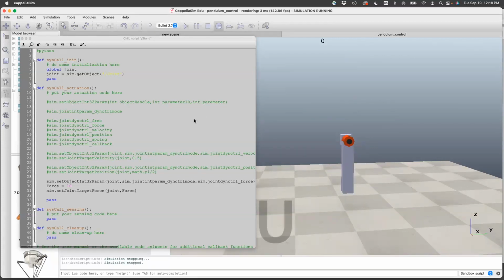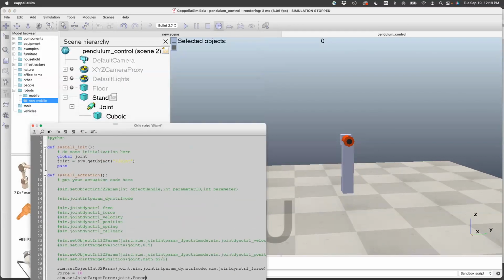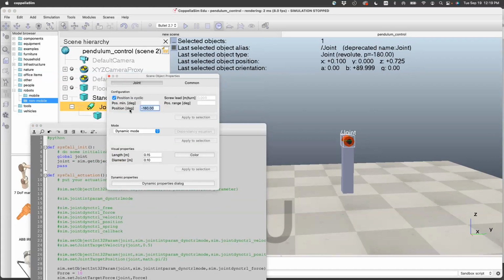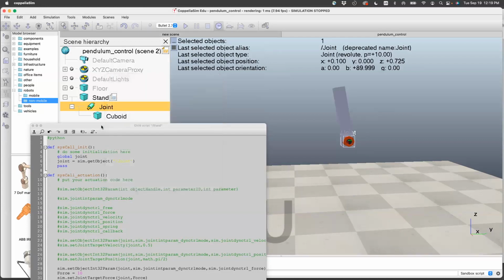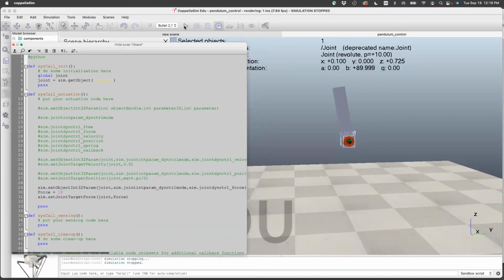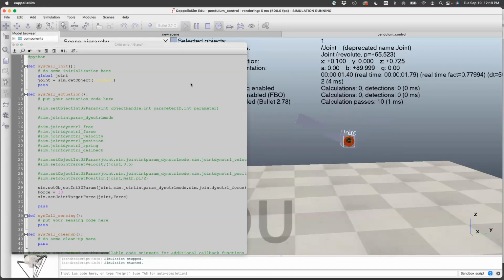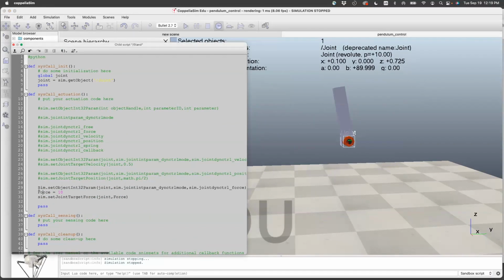Now, I said one of the advantages of Python code is to be able to write force as a function of some other variables. So let's do the following exercise. Let me just change the joint angle to, let's say, 10 degrees. And let this pendulum move. Sorry, I need to turn off the force.